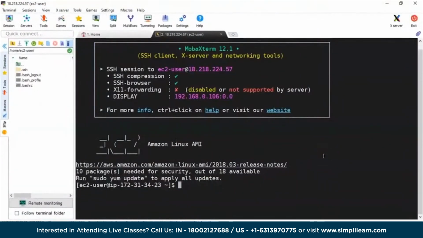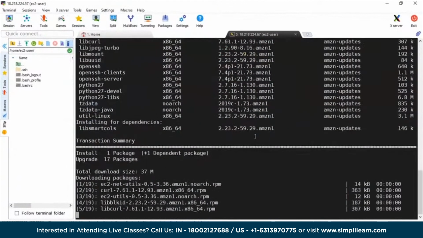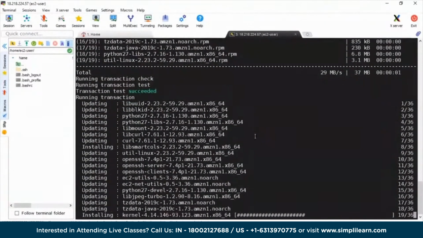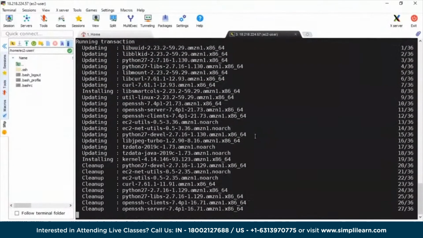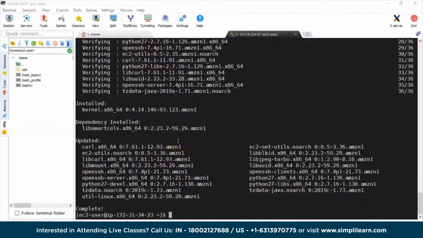Great. Now before this, let me do a sudo yum update -y. Because this is a newly provisioned VM, I just want to ensure that all my system libraries are updated. So that when I install kops and kubectl and all those things, none of them will fail because of some dependency or package issues. So I'm just running a sudo yum update -y so that all the libraries are updated. Okay, looks like it is done.